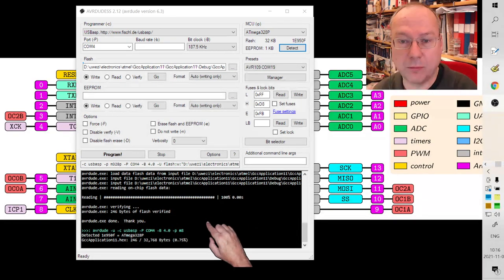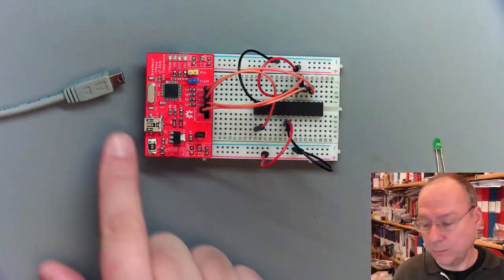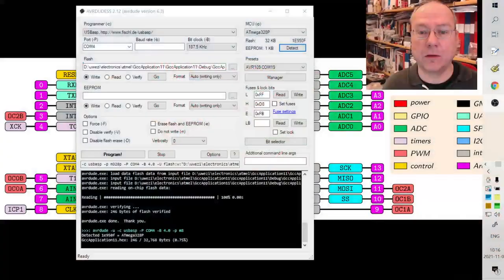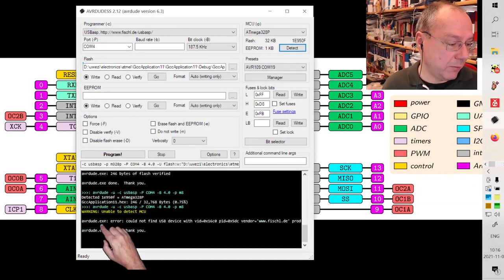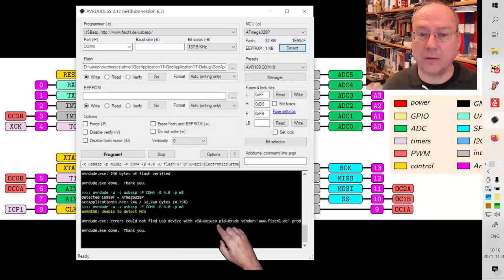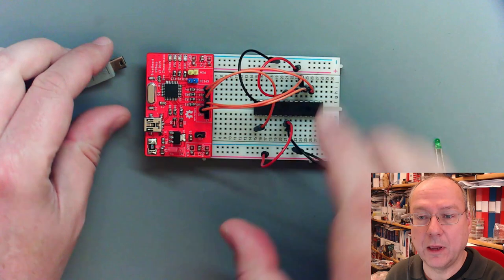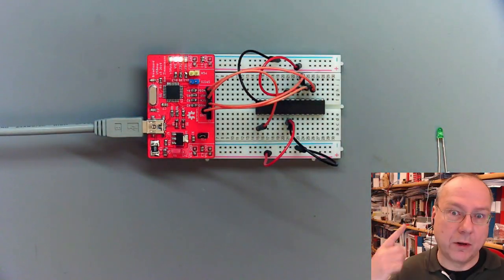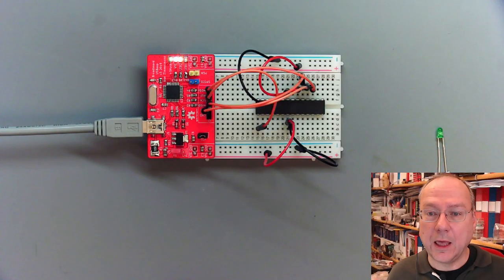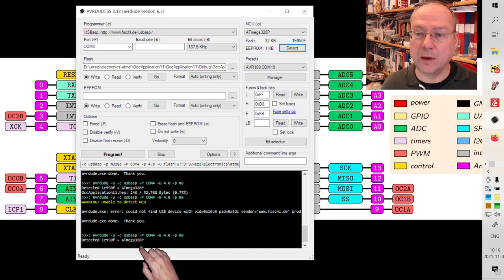If I disconnect the programmer, what will happen is, so I pulled out the USB cable here. I disconnected the programmer, and if I now try to detect the chip, then it will tell me that it couldn't find a USB device. So the USB device is obviously our programmer, and it wasn't recognized by Windows anymore. So I will reconnect the programmer. Windows says ding dong dong. And now if I say detect, then we get the message again that it is an ATmega328 which is connected.